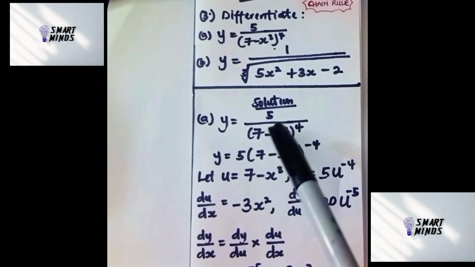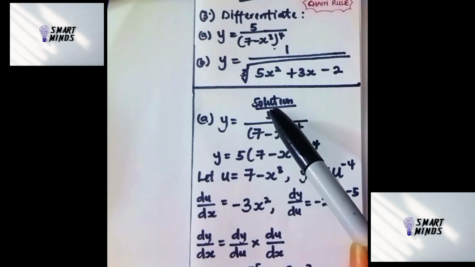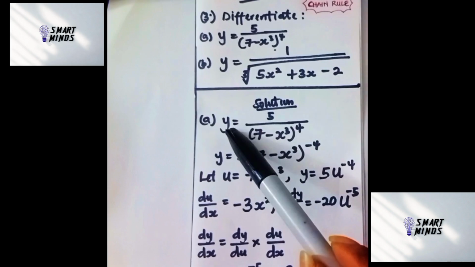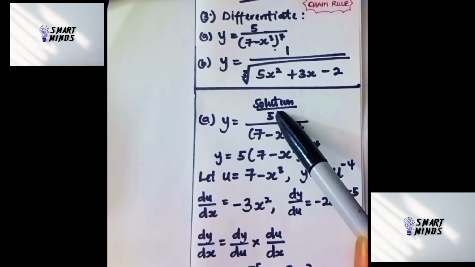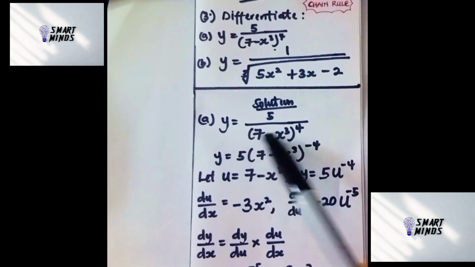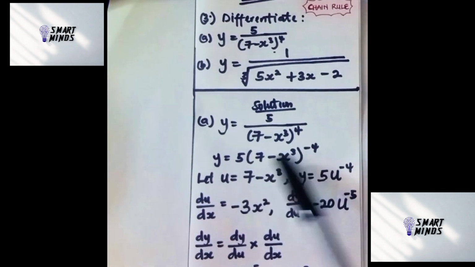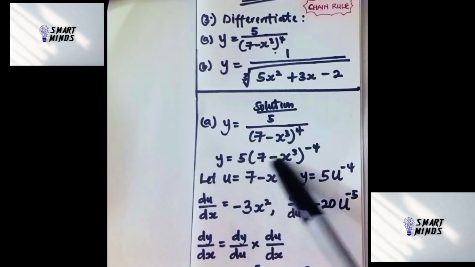So the first thing we want to do is to rewrite the expression as a single term with a power. So all I just have to do is bring down this 5, then I'm going to have 1 on the numerator, then that 1 on the numerator changes to negative power, right, for this denominator. So that's how to rewrite. So by rewriting this expression, we have this.